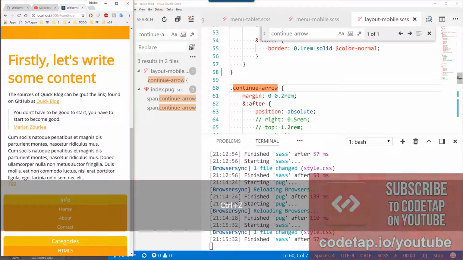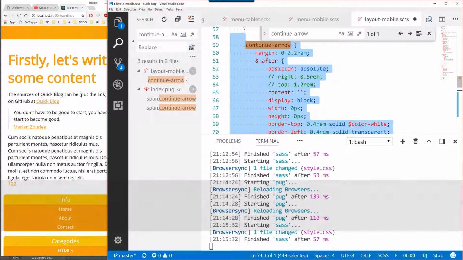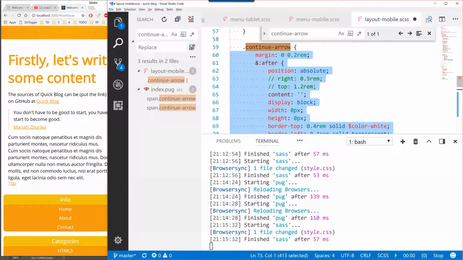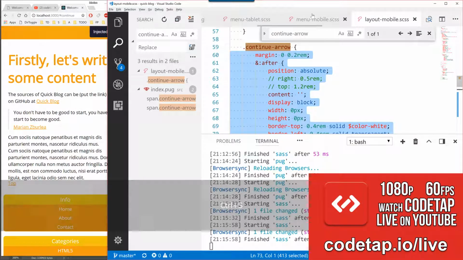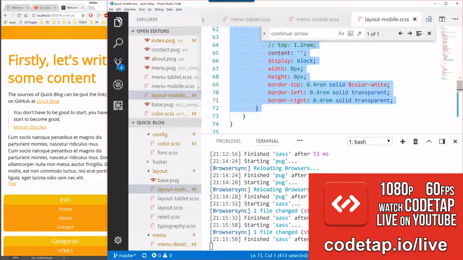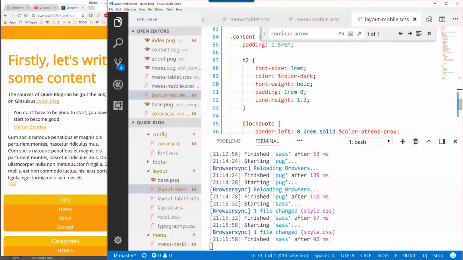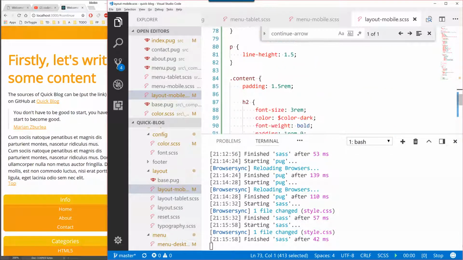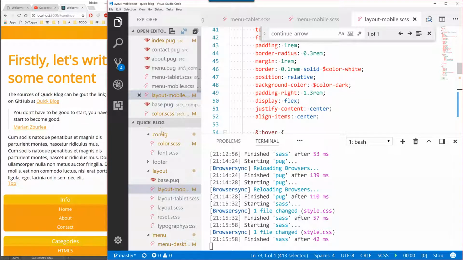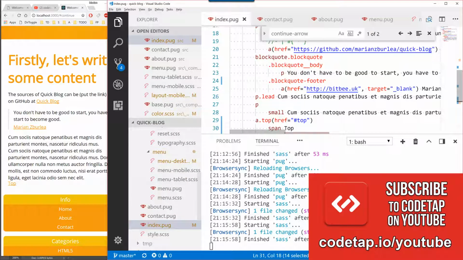What's the color you're using on the arrow? Because if you're using the same one, that one is white, and on the white background you don't see it. At the same time, let's just copy the contents of it, because this arrow is pointing down, so we can't use the same thing, right? That's white. Yeah, but still it's pointing down. So where is our arrow here? Did I put it here? We lost it, right? In index PUG, we have this arrow.